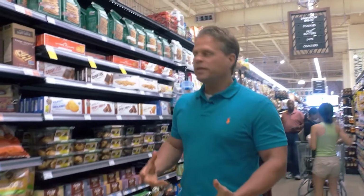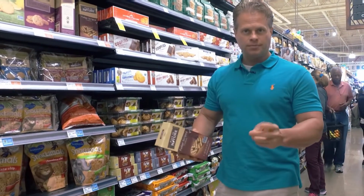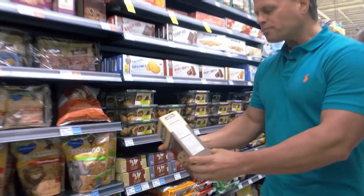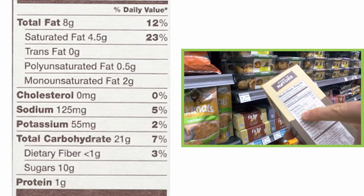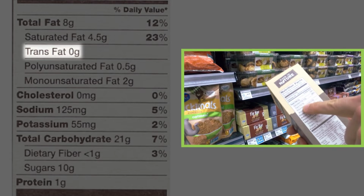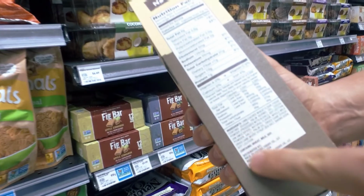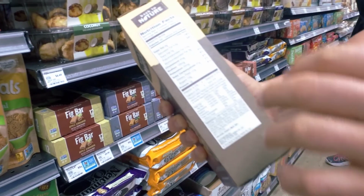Okay, a couple of really important things to think about when you're looking at your food labels are two things: trans fat and high fructose corn syrup. These are things that, quite frankly, you should try to avoid at all costs. So when we look at the label, you'll see now that food manufacturers are required to actually put trans fat. And in this case, this particular product does not have any grams of trans fat on it. However, there is a little bit of a loophole in that when we talked about looking at the ingredients and how important that is, actually there could be trans fat, even if it's not up to 1 gram, it could still contain some trans fat.